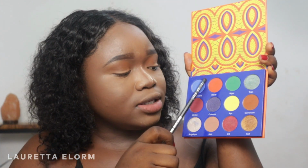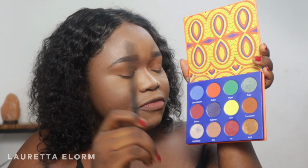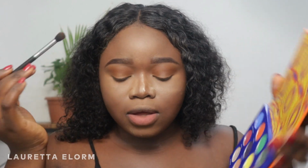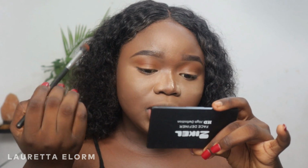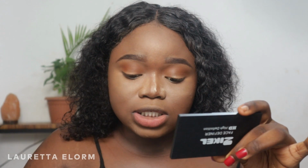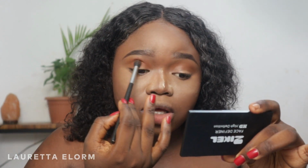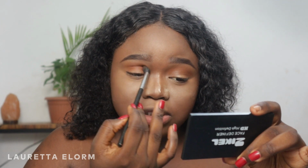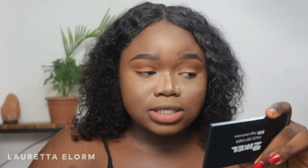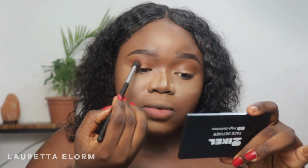I want to quickly go into this shade right here, Dakar, for right beneath my crease. I want to do something very nice over there as well. Did I say crease? In my crease, yeah. I want to use this in my crease. The shade Dakar. I want that burnt orange look plus a bit of yellowish, and this palette has everything I need for that. Can you guys see that already? Okay, let me go in again.